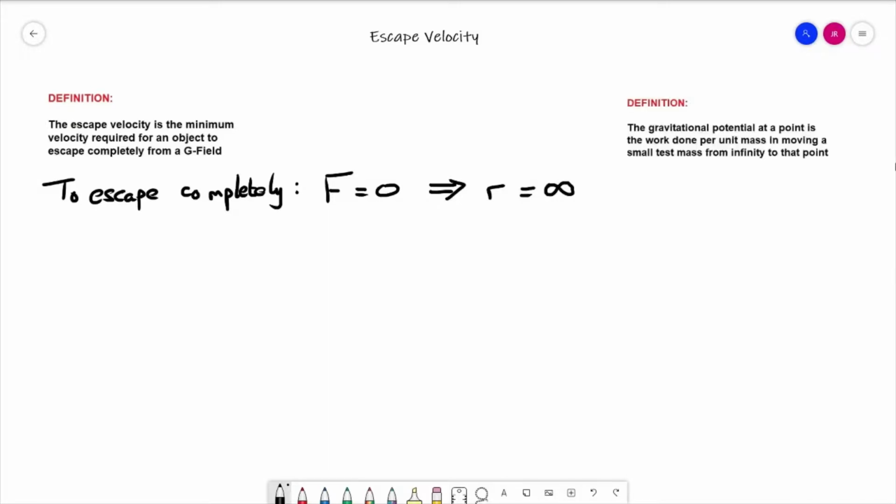And of course, if we bring back the original definition that we did in previous videos, gravitational potential is the work done per unit mass in moving it from infinity to that point. Now what we're doing is the exact opposite. We're moving it from a point, and here we're saying it's from the surface of a body, surface of a planet, surface of whatever we're looking at, out to infinity. Therefore, we can say that the change in potential in doing that will be positive GM over r.